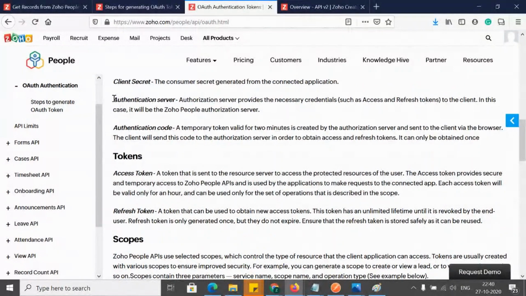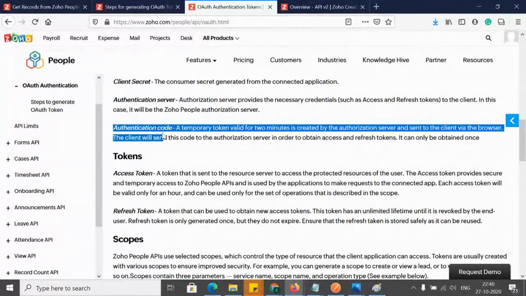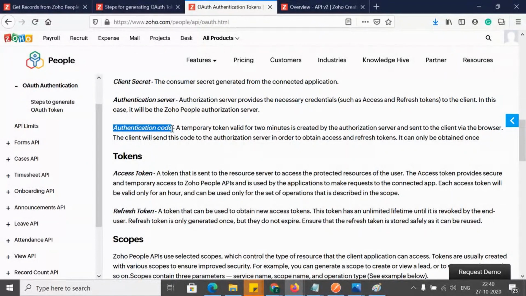We also have an authentication server on Zoho People's side, and this authentication server would initially provide the authentication code, and with the help of this code, we would be receiving the access token and refresh token, which would be further used to have access to the data inside Zoho People.